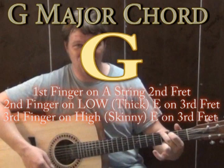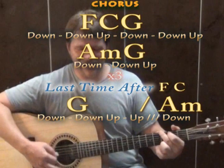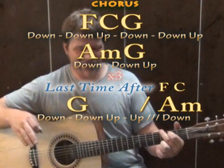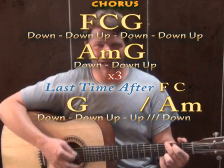And then there's a really quick A minor and then a G chord at the very, very end of our chorus. So we have F, C, G, A minor, G. With the strum pattern where the A minor G happens at the very end, you could half that by doing just a down, down, up on each chord. Pattern would have F down, down, up, up, down, C down, down, up, up, down, G down, down, up, up, down, A minor down, down, G down, down, F down.